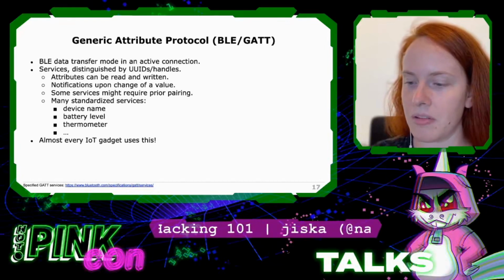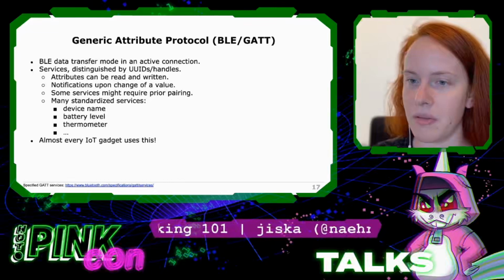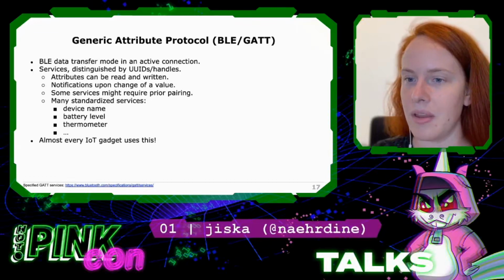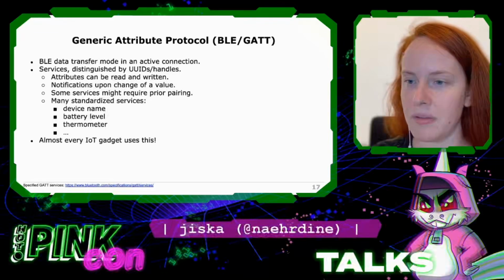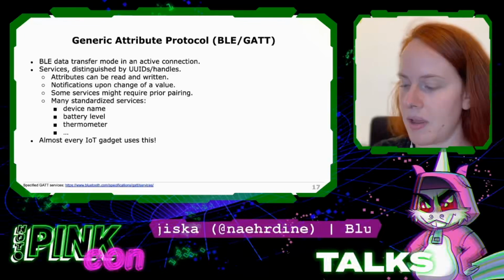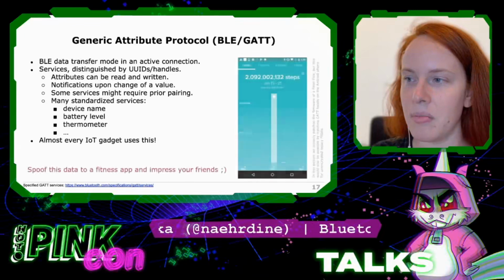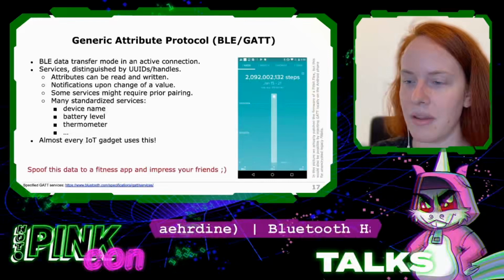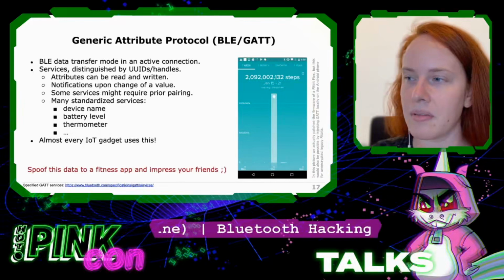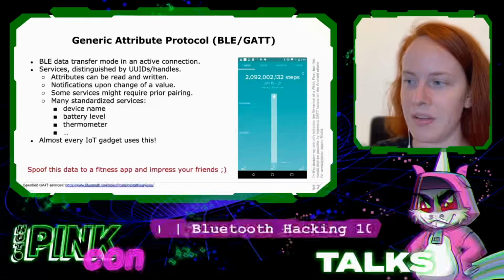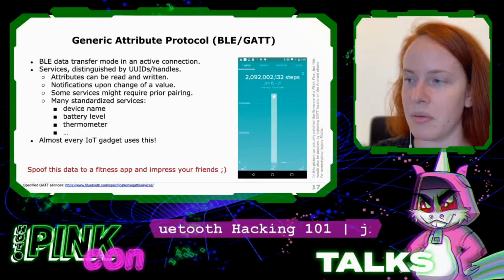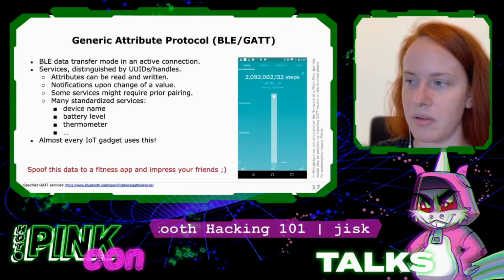And there are a lot of them that are standardized. For example, almost every device implements the device name and also the battery level. And there might also be custom proprietary ones, and you just see them everywhere. Now, the nice part here is that if they are in plain text, you might just spoof them, for example, or exchange the information and impress your friends, because your fitness tracker might also be using this. This screenshot was actually using modified firmware in a Fitbit Flex, but the previous versions did not encrypt the traffic, so you could actually also do this over the air if you wanted.